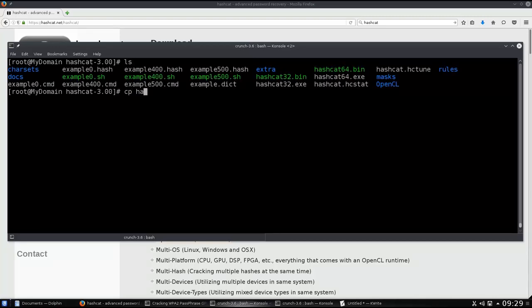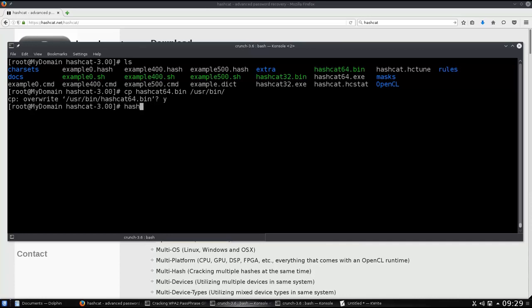The first thing that you need to do is type in cp hashcat, and forget about the exe part, that's not for you. You just need hashcat64.bin. If your system is 64-bit, you take this one. If it's 32-bit, you take the other one. So just 64.bin, and you're going to be copying this to the /usr/bin directory. It says overwrite. Sure, I'm going to overwrite it because I've already performed the installation once more.